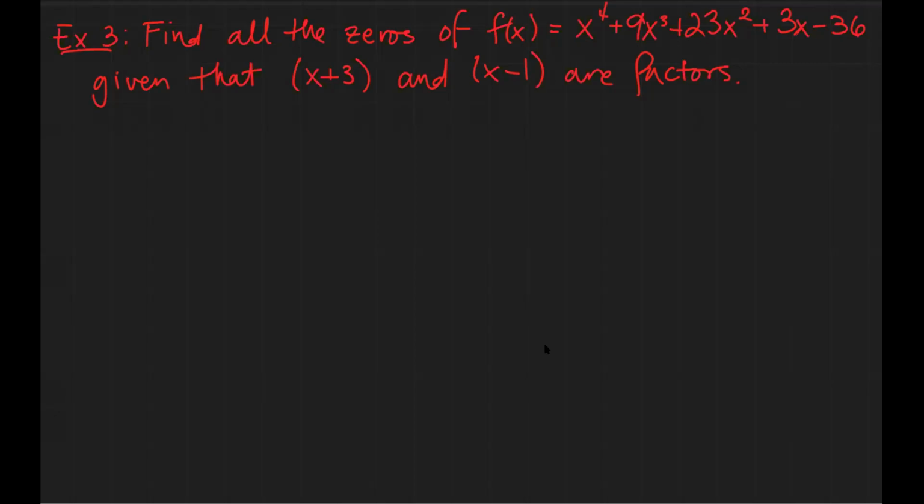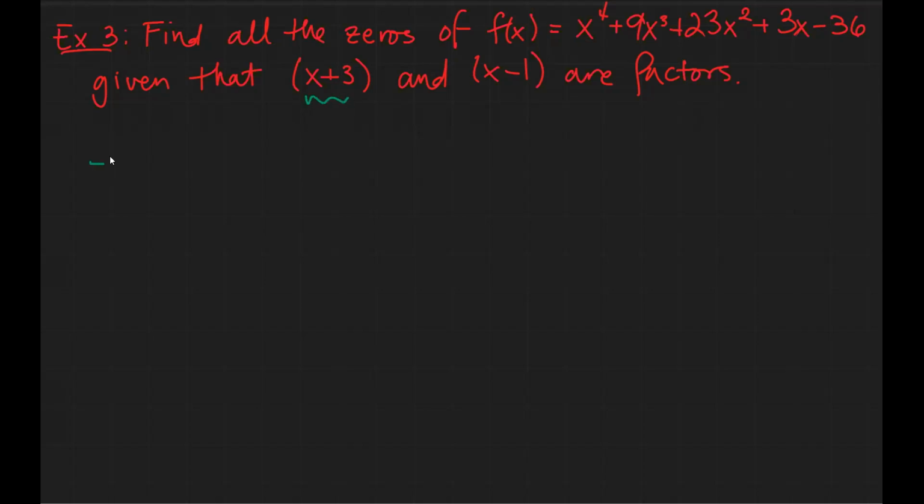Notice that in the previous two examples, we dealt with cubic polynomials. Here we're dealing with quartic, or degree 4, polynomials. So they're giving us two pieces of information for a reason. Let's talk about that once we use one of them. You'll see why they had to give us two pieces of information instead of just one. All right, so let's start our synthetic division. Let's use the first factor, x plus 3.